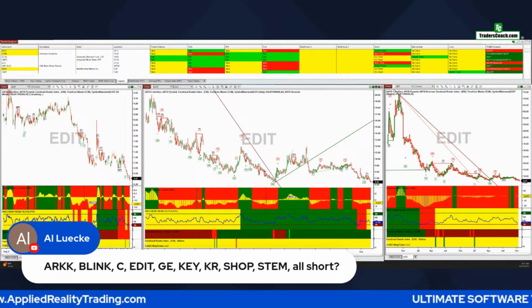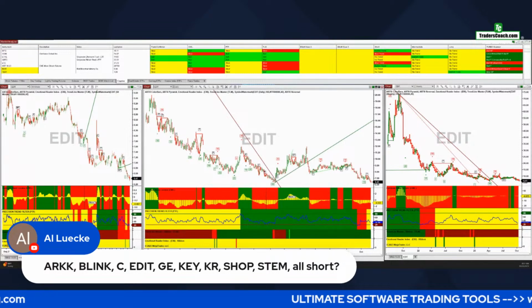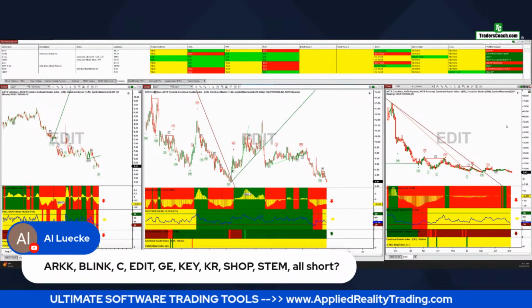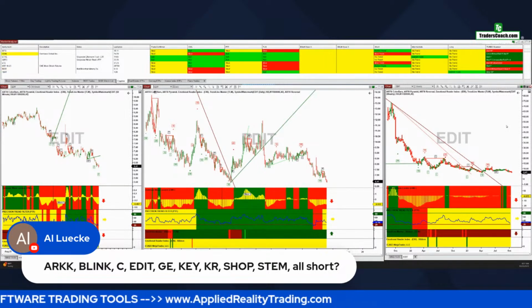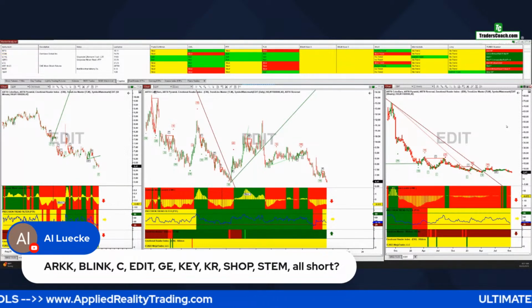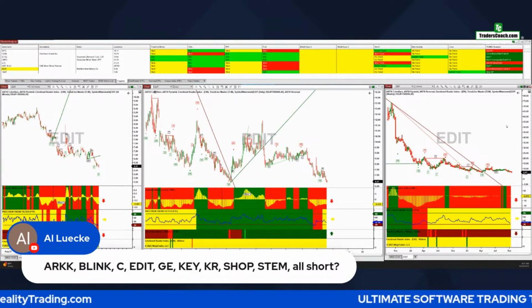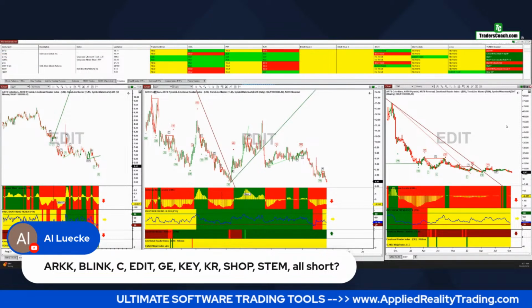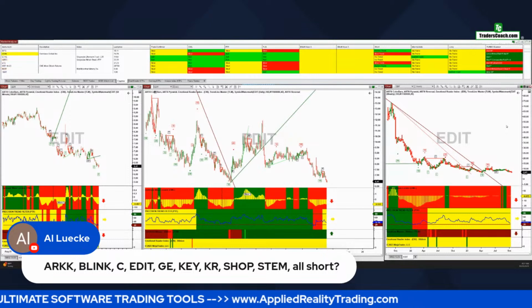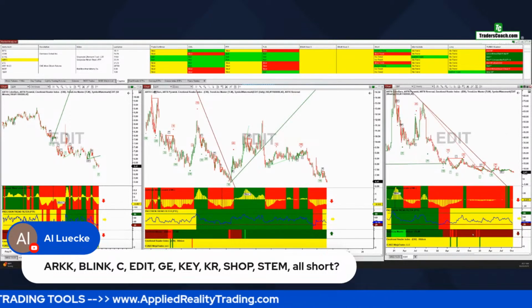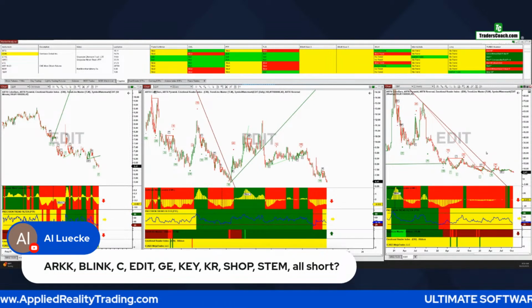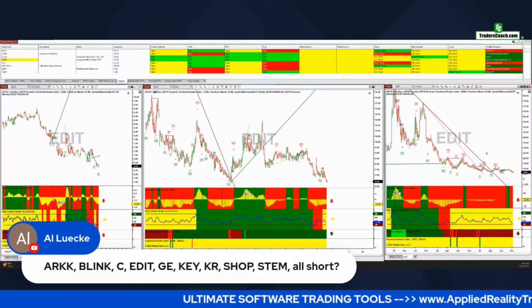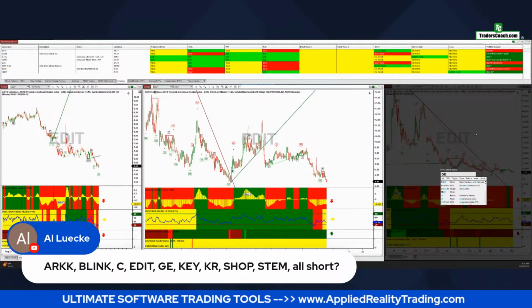All right, let's take a look at EDIT. You know, finding good stocks is a lot like finding that needle in the haystack. It is a stock picker's market for sure, and always is. There's always stocks that are either doing better than the overall market or going with the market or even doing worse. So you got to pick out the ones that are best for you to trade. All right, EDIT. Again, I can't disagree with the fact that you want to be short, but the problem is that it's already been selling off for so long, you're getting in too late, I think, to make much profit on that. So I wouldn't do anything with that.